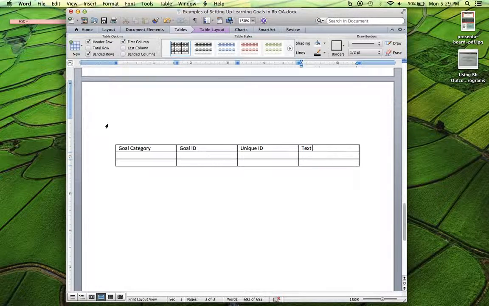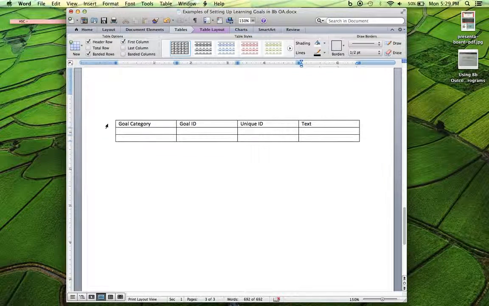Another common question is that sometimes people will have parent and child goals. In other words, those are basically goals and sub-goals. My example is going to be from the art department, and this is a fictional example that I made up. So if you're from the art department, don't feel confused by this or think that I am in any way qualified to teach art.